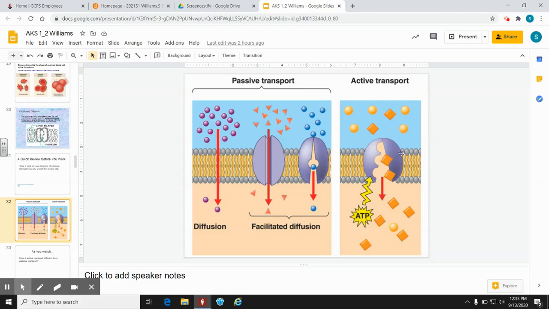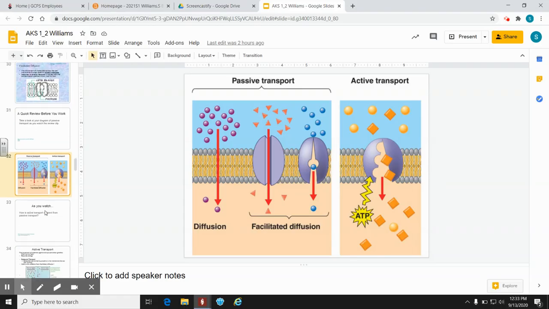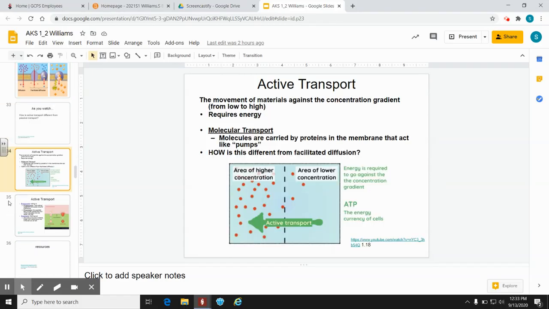Take a look at the difference here in active transport. You see this ATP, that's a fancy way of saying energy. Notice that you only have two triangles here, all right? So there's more here. So it's going to go from a low area to a high area. So those are the things that you need to look for when you want to know if something is active transport. So let's take a look at active transport. This is number 13 on your notes. So again, anything that is an active transport, it's going to move from an area of low to high, and it requires energy. You might ask, why would we want to do this?